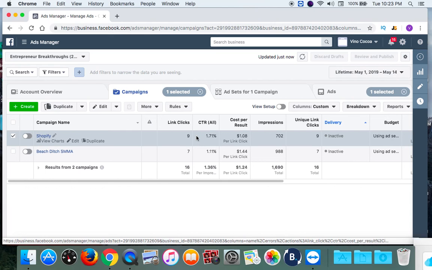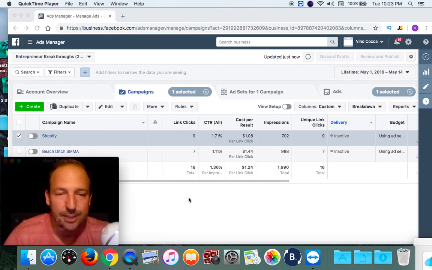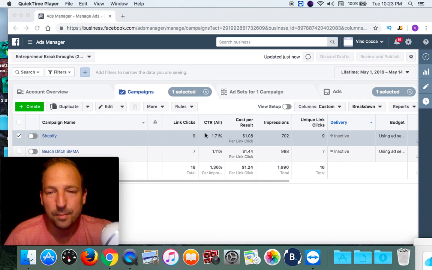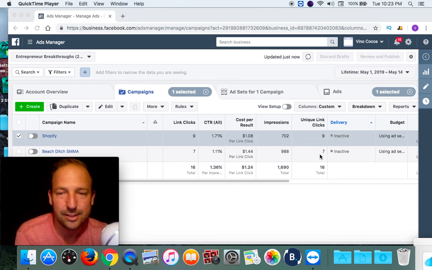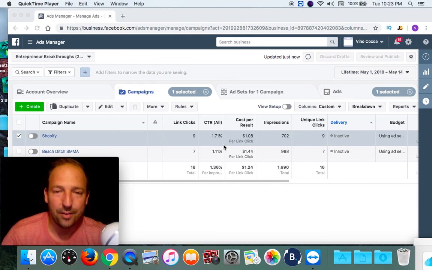then if you have a winning campaign, you can turn off your other campaigns that are not working and reinvest your money into an ad that is working. That's what you want to do when it comes to marketing. It's all about testing. It doesn't take long to set up an ad, but I just wanted to show you what this looks like. Once you get good at understanding these numbers, the more you look at this, the easier it's going to get. And of course, it's really fun to see what's actually working well.